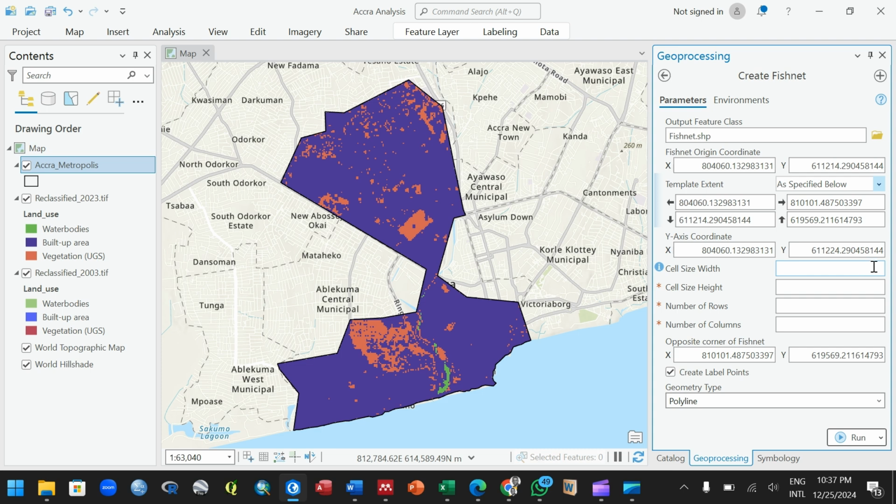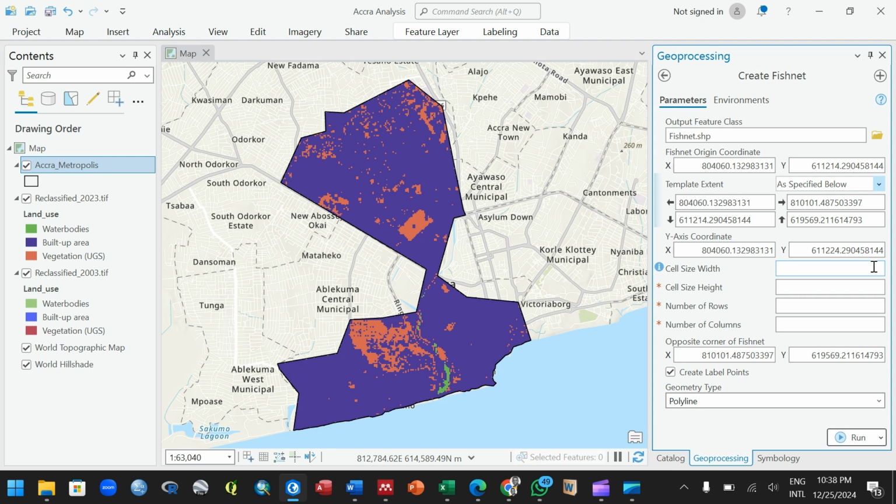These are dependent on your study area, the size of your study area. A larger study area which has very detailed analysis would need a larger cell size to cover everything.